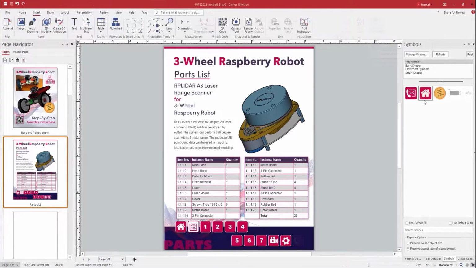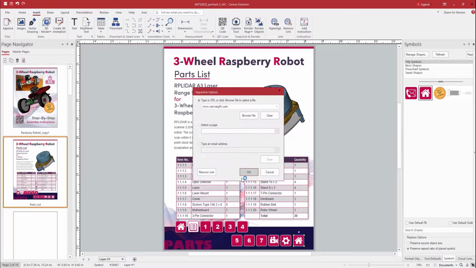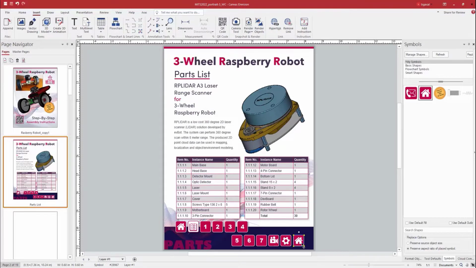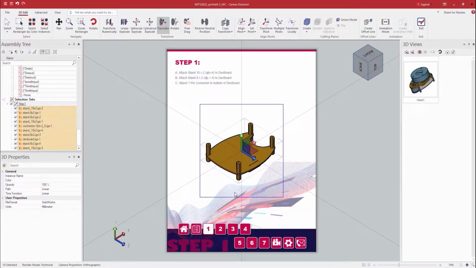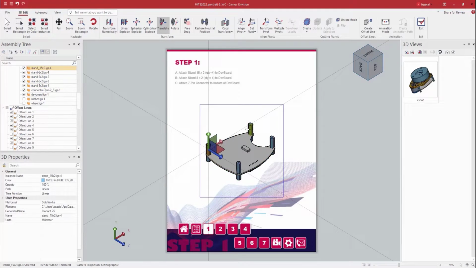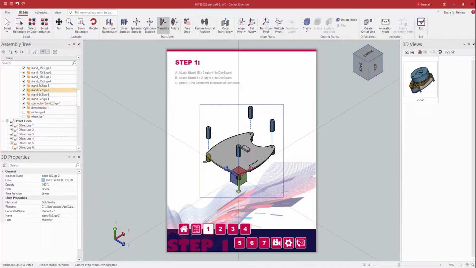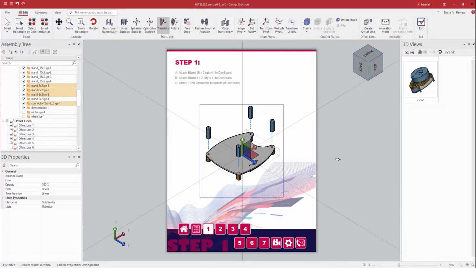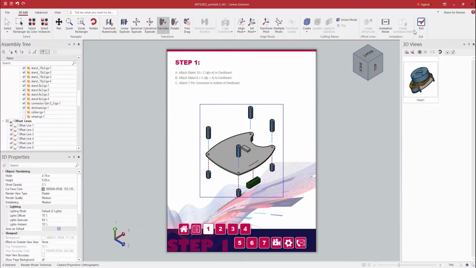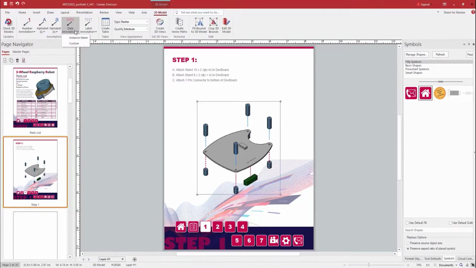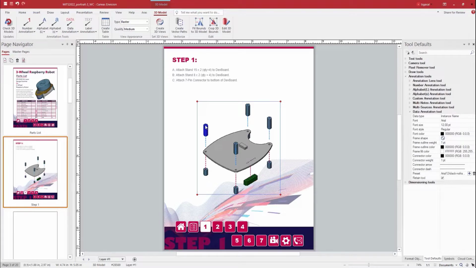It is easy to make different content elements active by adding hyperlinks to them. Any object in Envision can have a hyperlink applied, including symbols, images, 3D models, components, and more. In this first step of the assembly, we will isolate some parts by exploding the model using Envision's sophisticated 3D visualization features. We can also add offset lines to show the path from the neutral position to the exploded position, which can also be edited as objects. Next, let's add some annotations to label our parts.